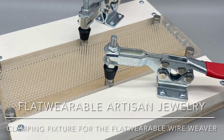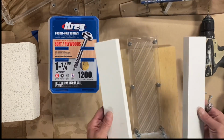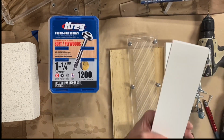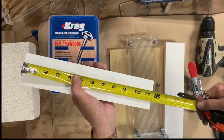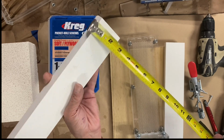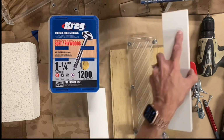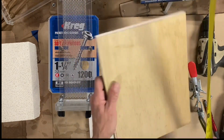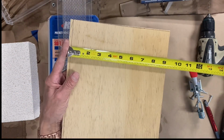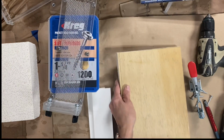In this short video, I'm going to show you how to make a clamping fixture for your flat wearable wire weaver. I grabbed some scrap materials that I found around the shop and I cut them to size. These white boards are some PVC trim that were leftover scraps from a bathroom remodel, 11.5 by 2.5 by 3/4 of an inch. I've got 2 of those, and then a piece of scrap plywood, again measuring 11.5 inches long. This one is 9 inches wide and approximately 3/4 of an inch thick.